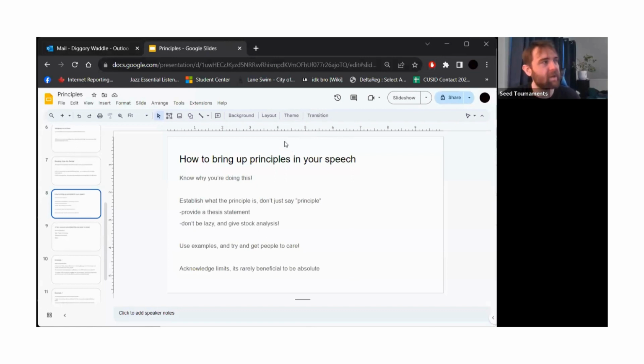What's another good example? A classic kind of motion where there's a lot of principled analysis to give would be something about legalizing drugs. We could go, hey, look, we think that people have the right to consent to things that are bad for them. Okay, sure, that's a thesis statement. It's relatively clear how it would relate to the topic of drug use, and now we understand where this is going. And then hopefully we have a lot of very smart things to say after that, explaining why that principle is true and why it's applicable.